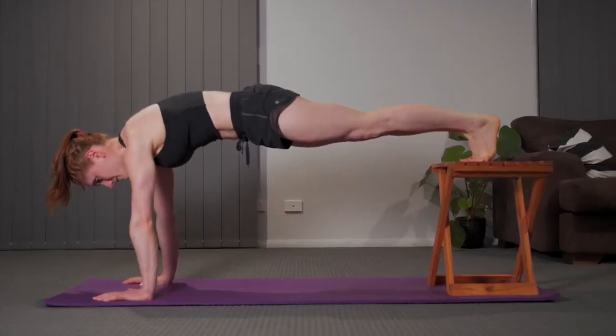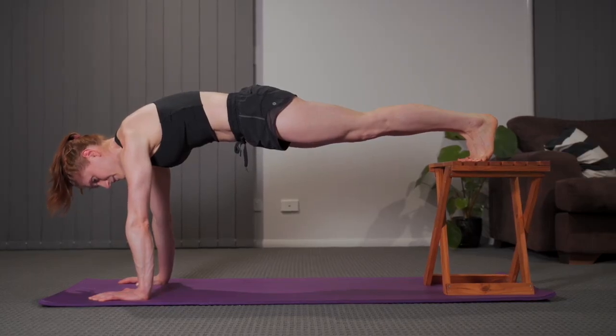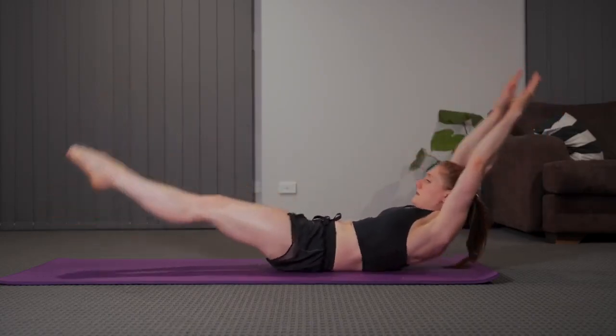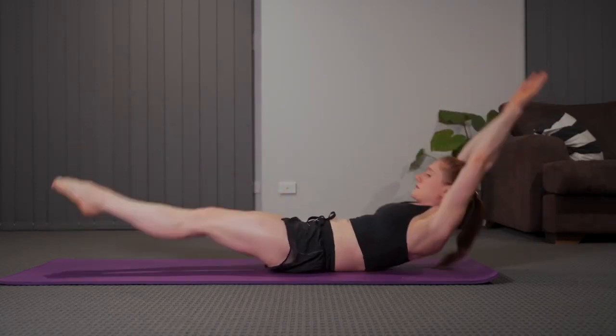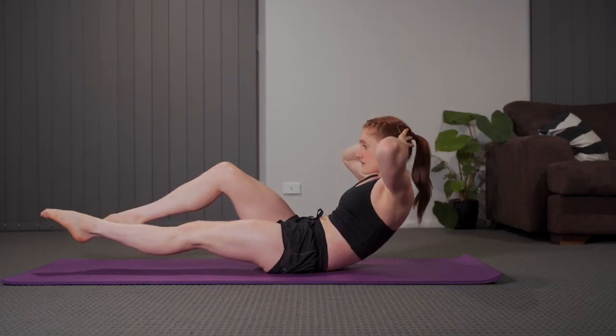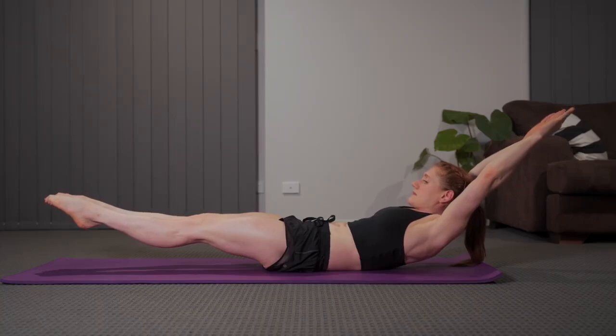To further increase your strength moving upside down, try inverted plank holds with your feet on a height. This will slowly build more strength and stability in those wrists and fingers. Another requirement for handstand is our core strength to prevent slumping and arching in our lower backs. Spend five to ten minutes each day working on dish holds and small rocks to activate a tight core that you'll need upside down. Beginners should start with progressions from tuck holds to single leg holds until enough strength exists to hold a long, lengthy tight hollow body.